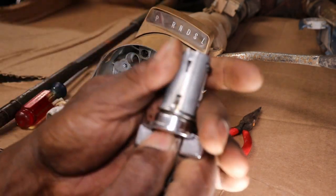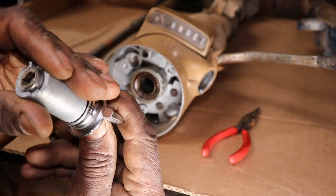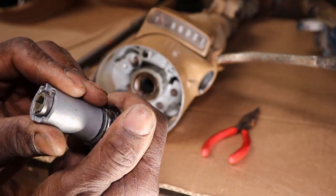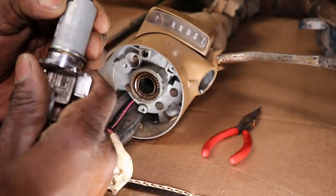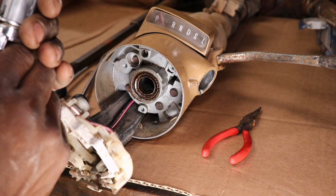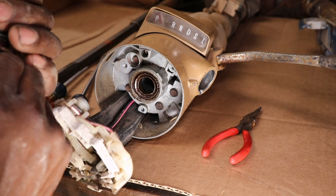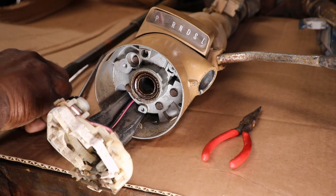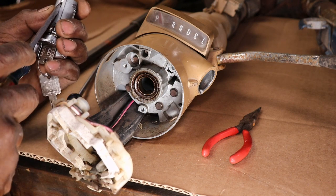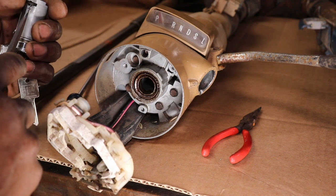It's jammed up. I think they messed the switch up because it won't turn off. That's exactly what happened. They jammed this key switch up. Huh. I guess we might have to use the other switch. They jammed this one up. It won't turn.